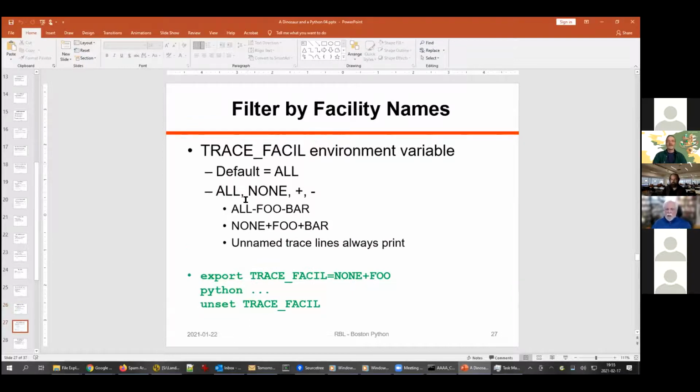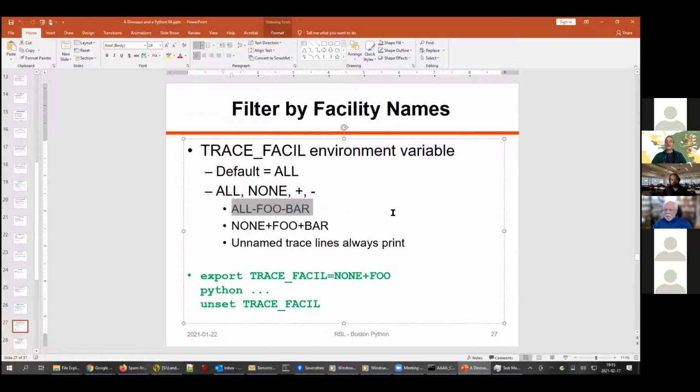The trace facility environment variable defaults to all facilities, and you can use all, none, plus, and minus to customize it. For instance, you can say all minus foo minus bar, and you will get all facilities except anything that was declared as relating to the foo facility or the bar facility.